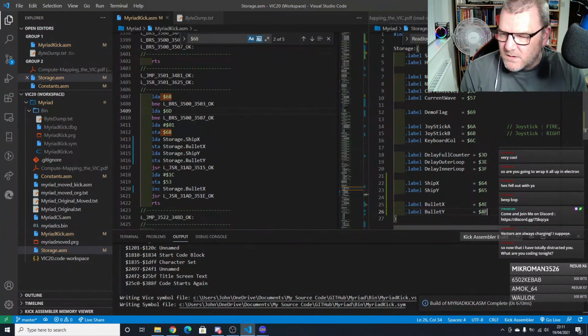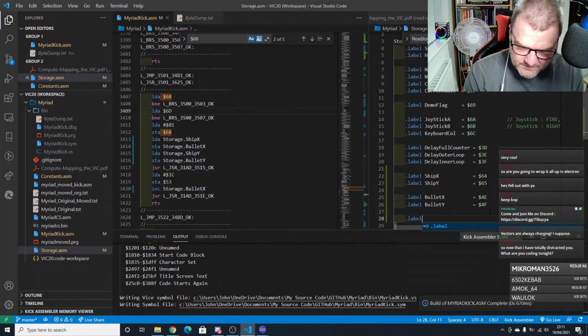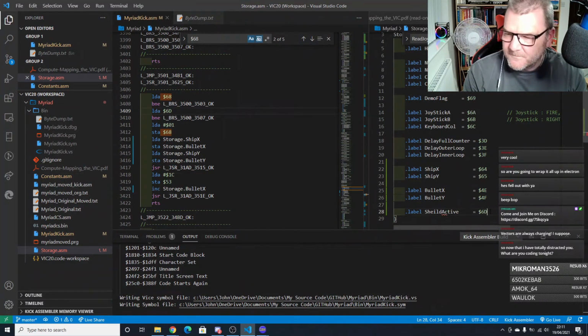Right, so where are we going to do? Right. Dot label shield. Is that how you spell it? Active equals 6D.